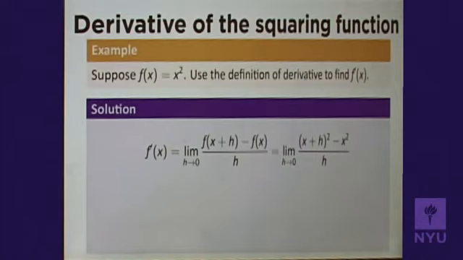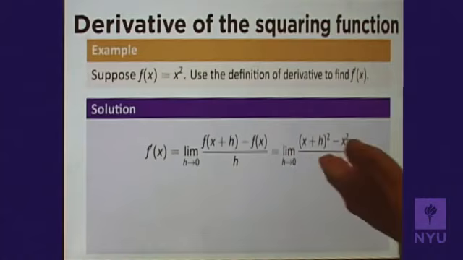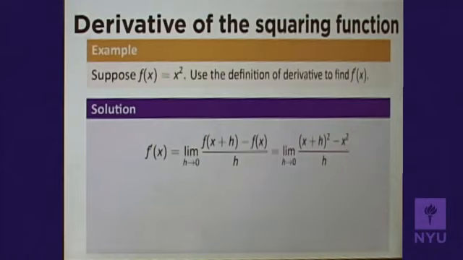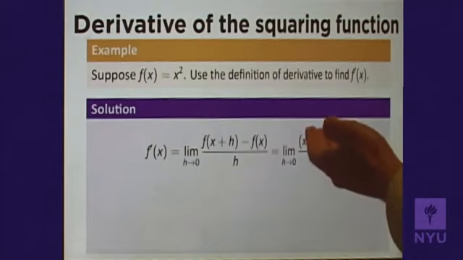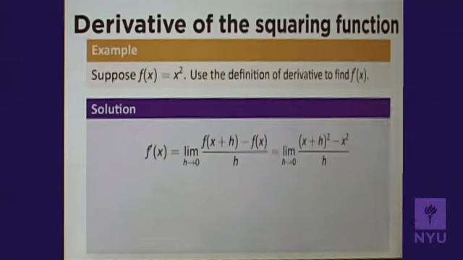Does it mean that the limit does not exist because the denominator goes to 0? Actually, no, that's not true either, because the numerator is also going to 0 as h goes to 0. Because as h goes to 0, the first term, x plus h squared, becomes x squared, and then we subtract from that x squared, so the numerator does go to 0. So this limit is of the indeterminate form 0 over 0, and in those situations anything can happen.